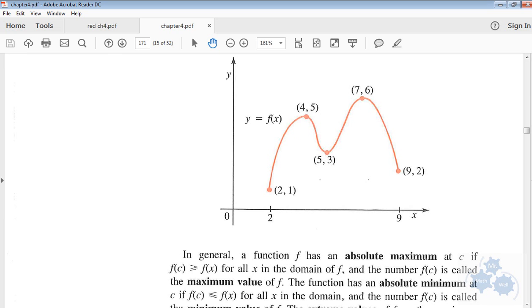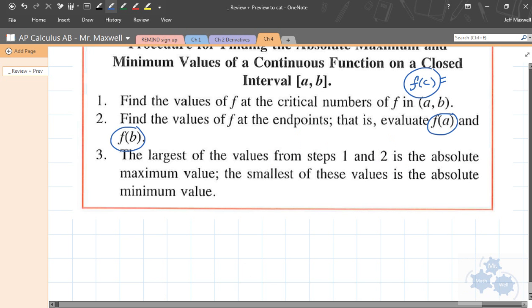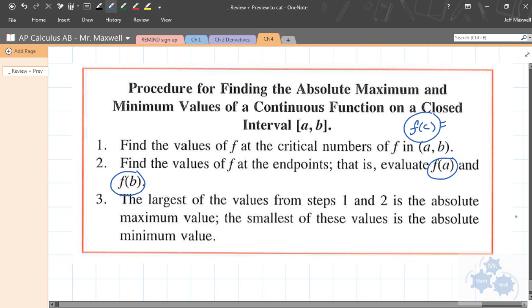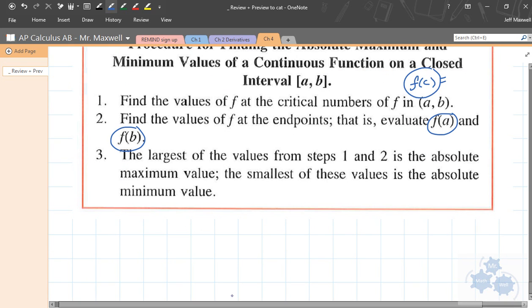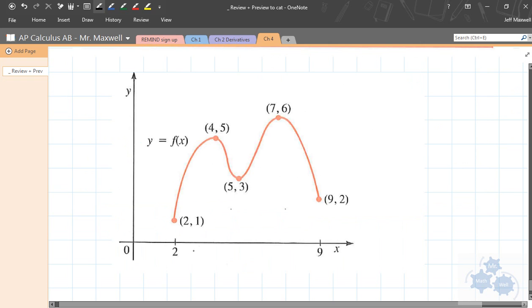Alright. So yeah. The critical numbers are x values. The maximum values are the y values. And when you say I have an absolute max, for example, when you look at this example here, you have a is 2, right? That's the beginning point. b is 9. That's the end point. You've also found, let's say you did the calculus here and you found the critical numbers, or you look at this graph and you say, hey, I have a critical number is 4. The critical number here is 5, and the critical number here is 7.